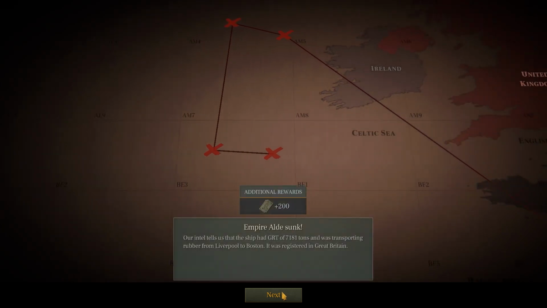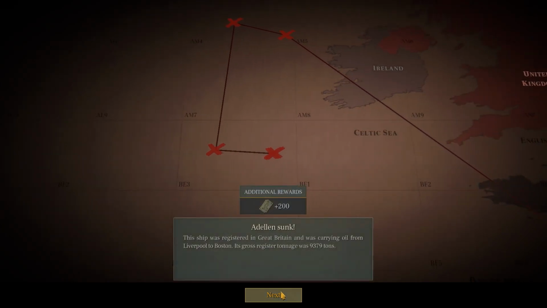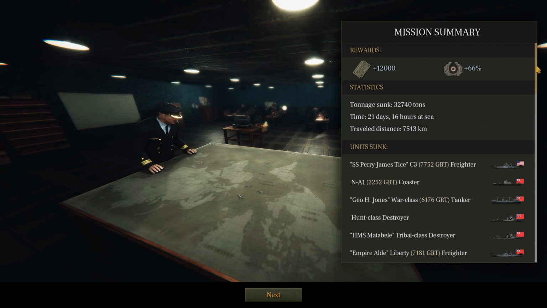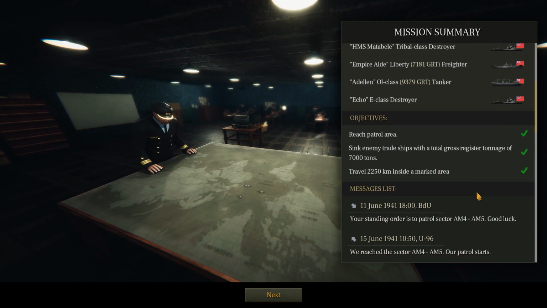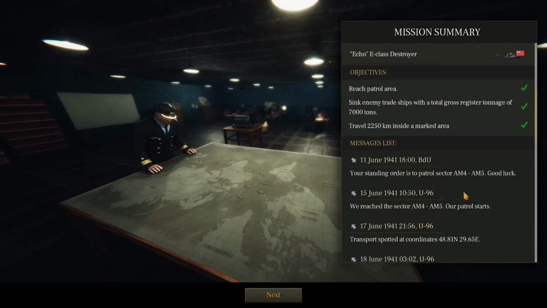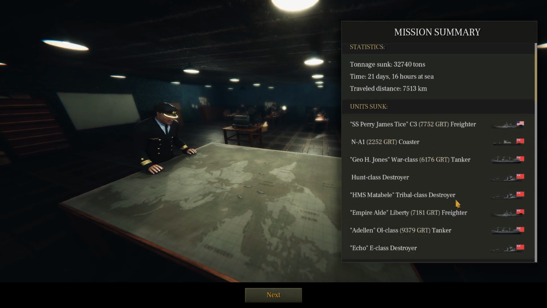Well, here's a little list of everything that we did sink. A couple of things up the north, a couple of things down on that convoy. Did all right, actually. Yeah, we did pretty good considering just a couple of destroyers and the rest of it was all freight, and all the missions were successful, so we did pretty well, I think.